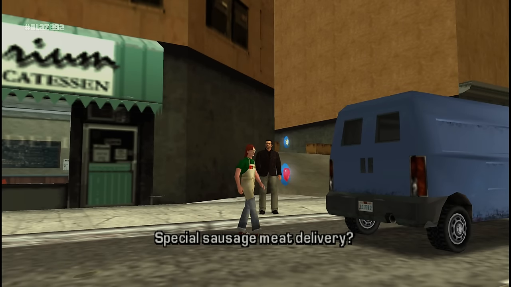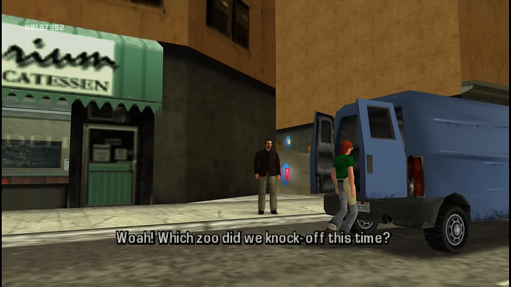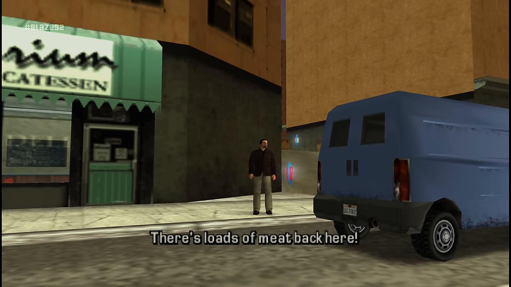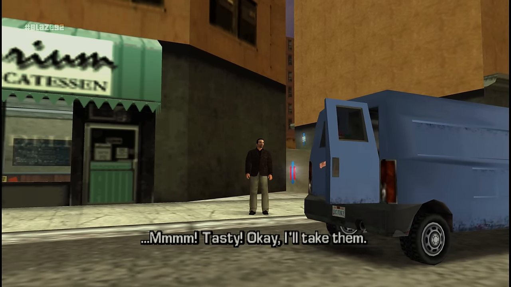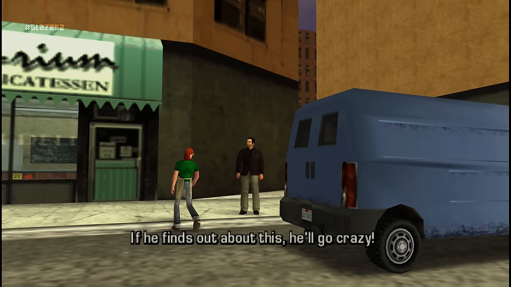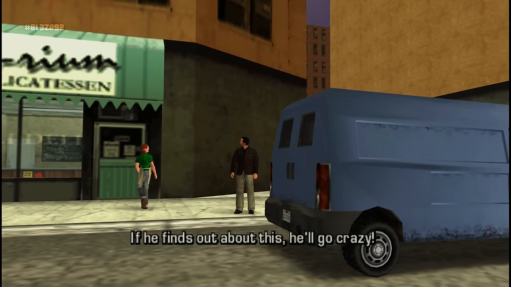Sausage meat delivery? No one told me about this. Whoa! Which zoo did we knock off this time? There's loads of meat back here. Mmm, tasty. Okay, I'll take them. It's a good thing Casa ain't here. If he finds out about this, he'll go crazy.